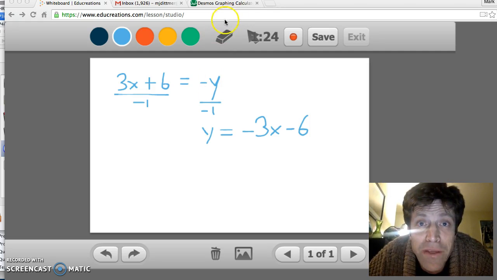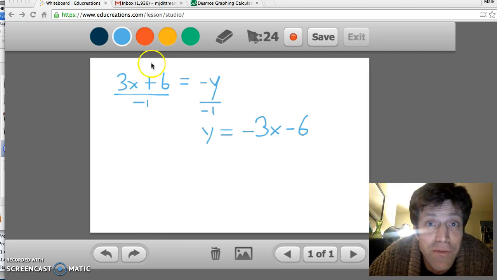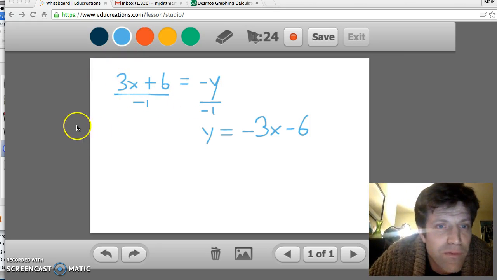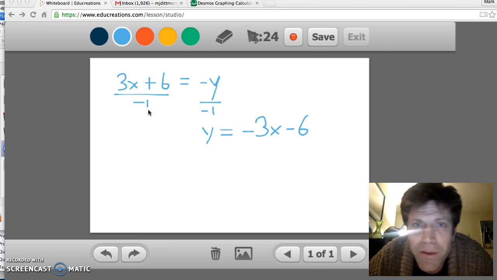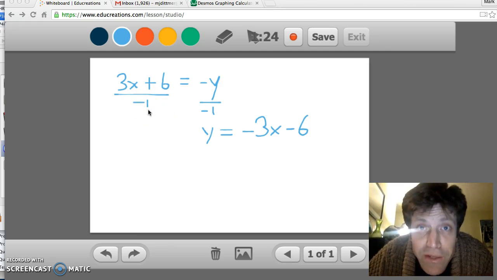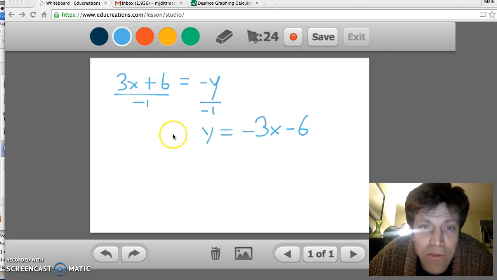And when you do that, your multiplication and your division go to both terms. So the 3x becomes negative 3x, and the 6 becomes negative 6. It's easier to think of it as distribution when you're multiplying by -1, because you would distribute that. But when you divide, you're really just multiplying by the reciprocal. The reciprocal of -1 is -1. In any case, this is what you want as the inverse.